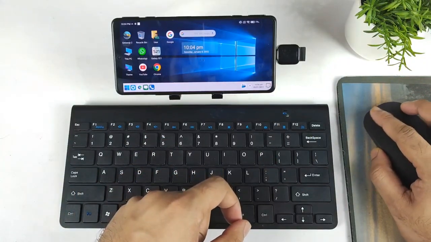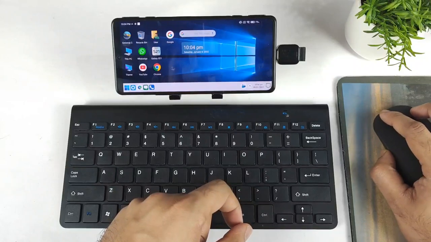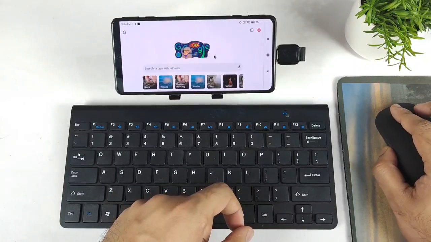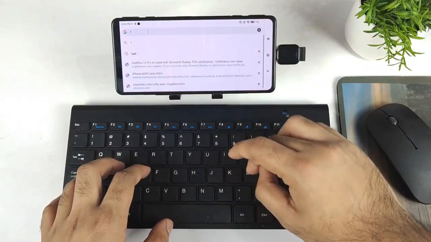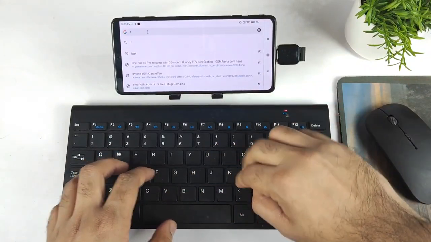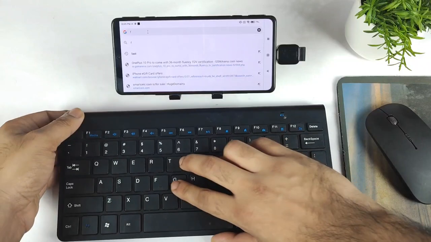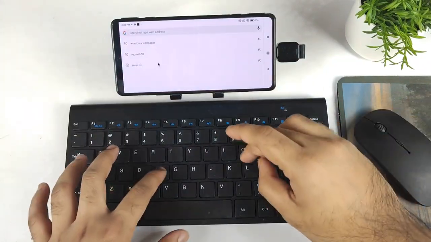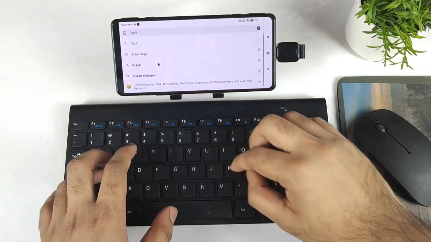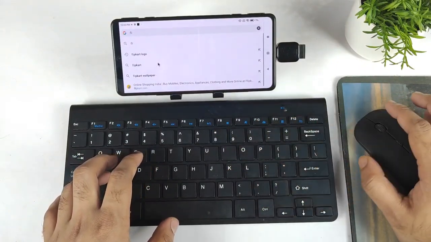And right now, as you can see, the wireless mouse is working fantastic. And let me open the Chrome browser and browse any website. Even the keyboard is also working. I think maybe because of the low battery, it's not working at this moment. But right now, as you can see, friends, it's working fine without any kind of problem.